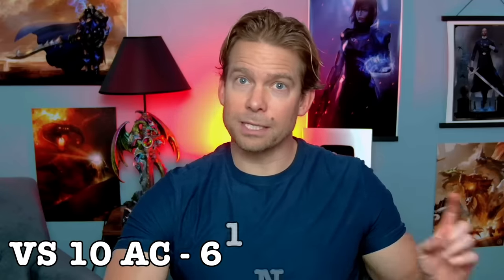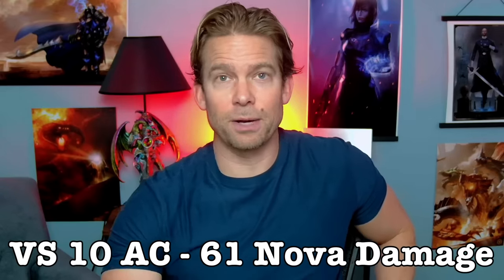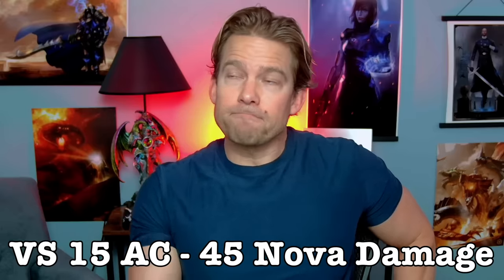And so, against an enemy with a 10 armor class, we would at this level do 61 damage on average during our Nova round, and against a 15 AC it would be 45 damage. And okay, compared to other burst damage builds that I've done to date at this level, that's good, not great. Call it bottom half of tier 2, upper half of tier 3 by comparison.